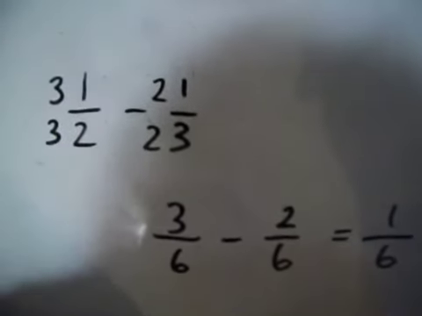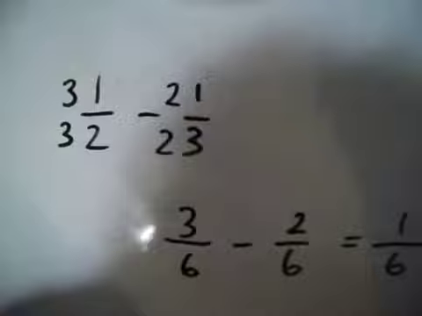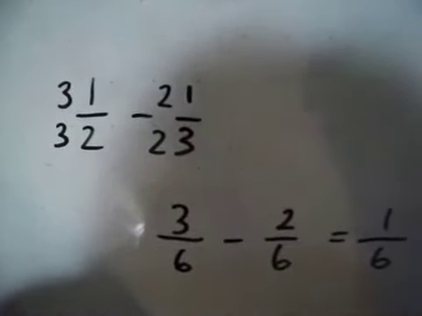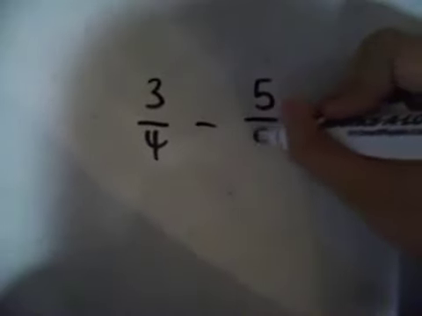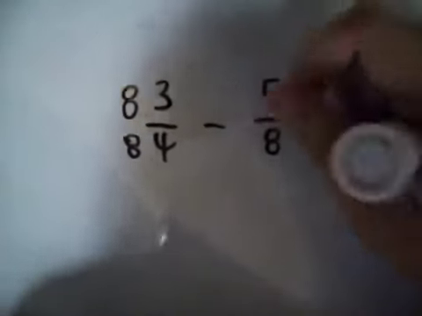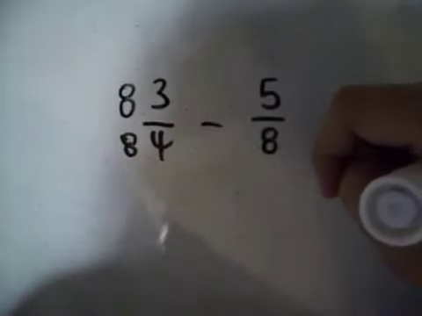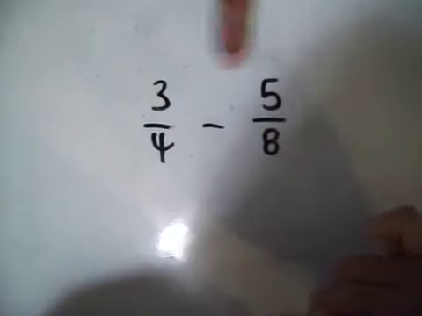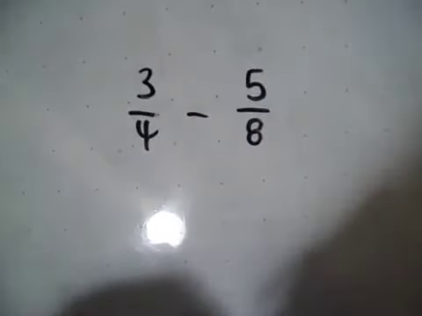Yeah. So let's make a harder one so people can see you can do more difficult ones. How about 3/4 minus 5/8? You're gonna go with 8? Can we just do this one, just like the other ones? Do I have to change both of them? Or could I just change that one? You tell me.